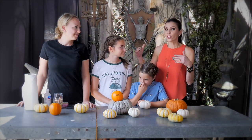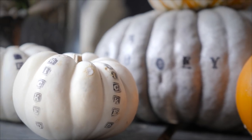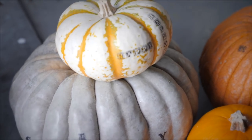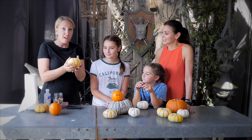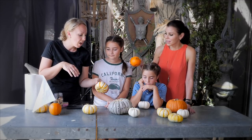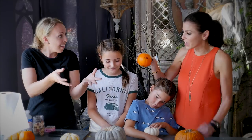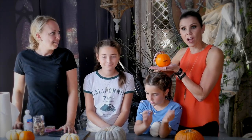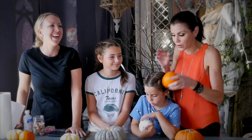For our last DIY — I've heard of painting pumpkins and carving pumpkins, but never stamping pumpkins! The great thing about this one is you don't have to cut into your pumpkin, which means it can last a lot longer. As a mom of four, that means a lot less mess. You can do this for a Halloween party, as decor, or even for your Thanksgiving table. You can use these as place cards or have cute little sayings — this one says 'Happy Halloween,' and this one says 'Wicked, Boo.' You can even put everyone's name on them for Thanksgiving.